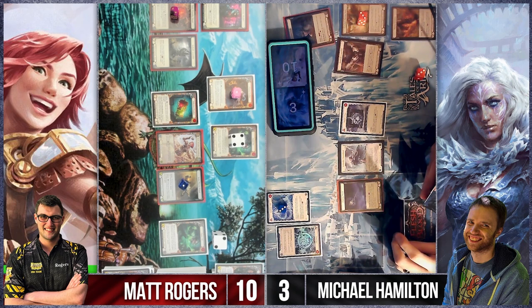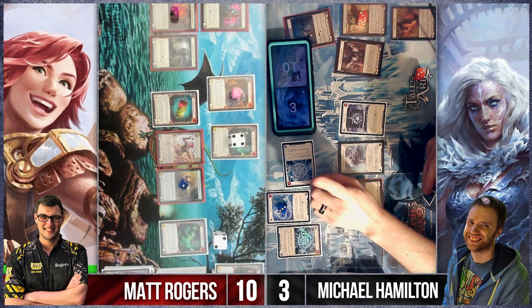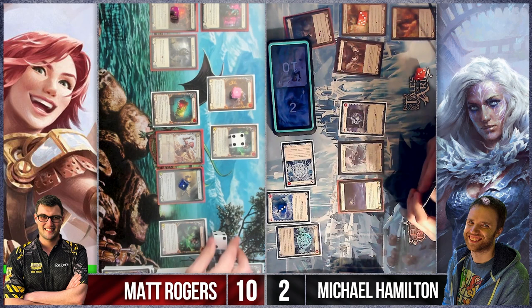It was always going to get some sort of block from Michael Hamilton. And keep in mind, Coronet Peak there still does block for Michael Hamilton. Coronet Peak in this matchup is not necessarily about the utility of using the ability of Coronet Peak. Frankly, it's just 2. It's 2 block blocking here. Going to 2. Rogers obviously has options.